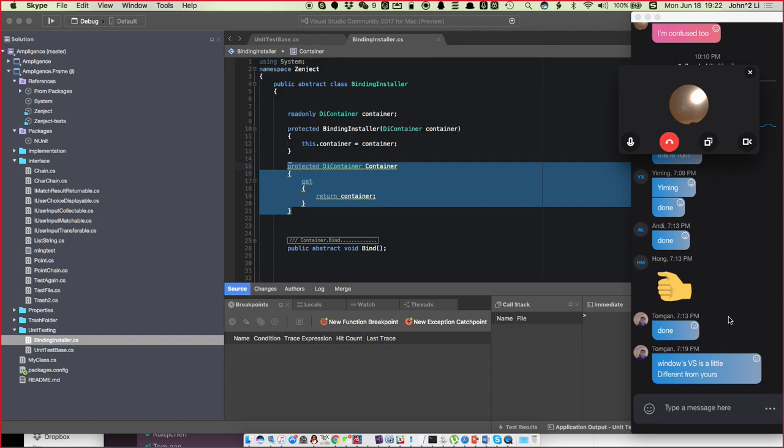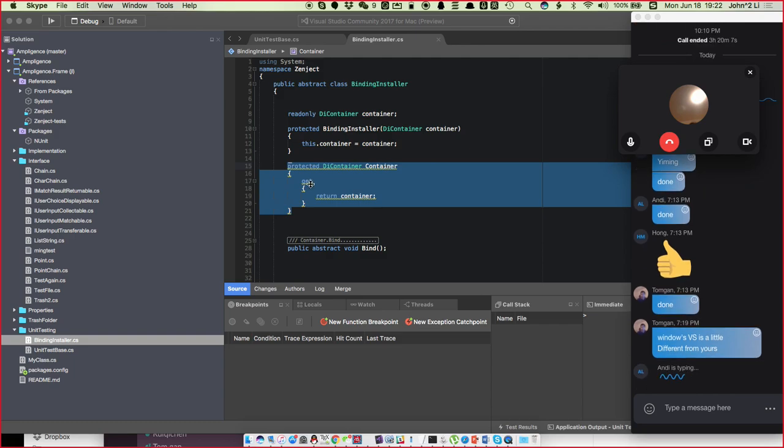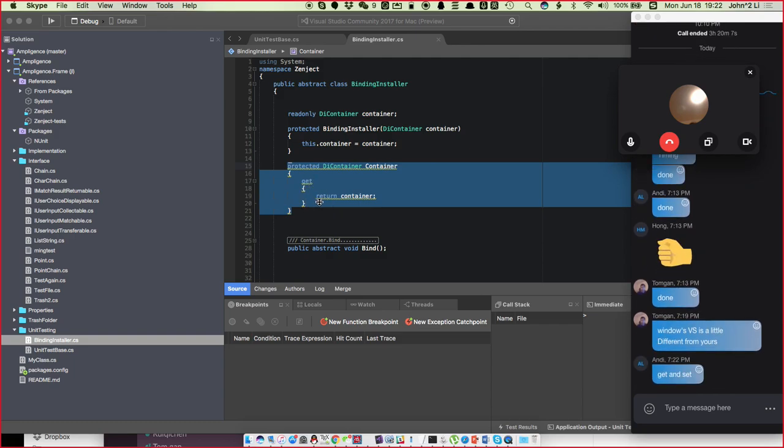Windows should have the same idea. Windows Visual Studio is a little different. Maybe somebody with a Windows version can share how to do it with other people. But we have a more urgent question. When you go to this binding installer and go to this container, do you see only get, or both get and set? Everyone else, do you all see get and set?